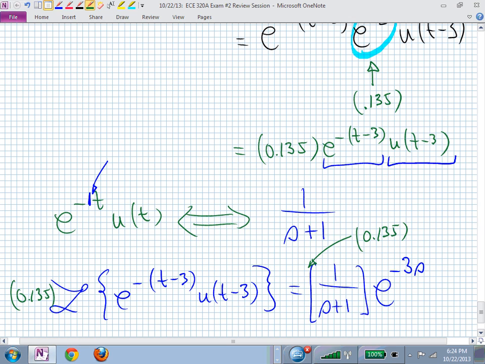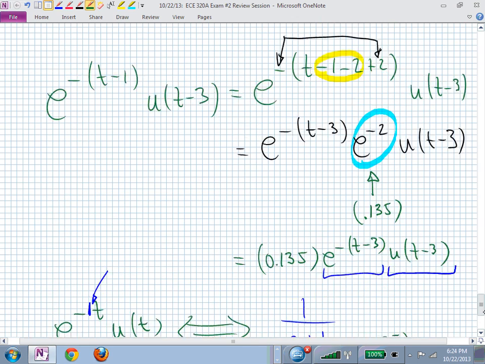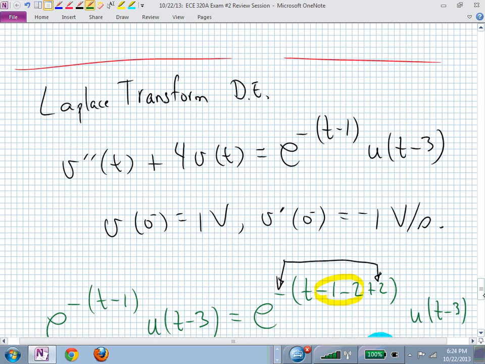And now you have that most difficult part of this original differential equation. You have the right-hand side Laplace transform. That's just a forcing function. And it's a forcing function that's an exponential decay, with the exponential decay rate being e to the minus t, and it's just started a little bit later.